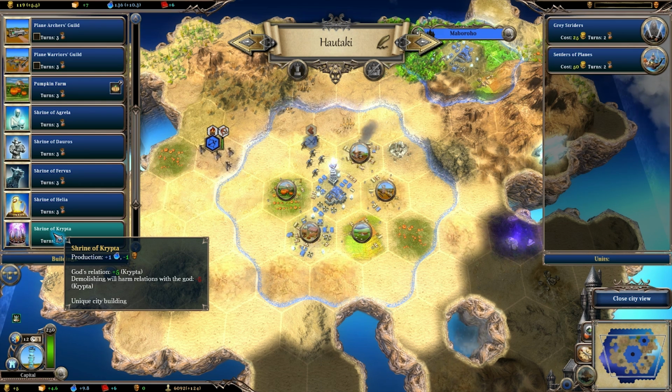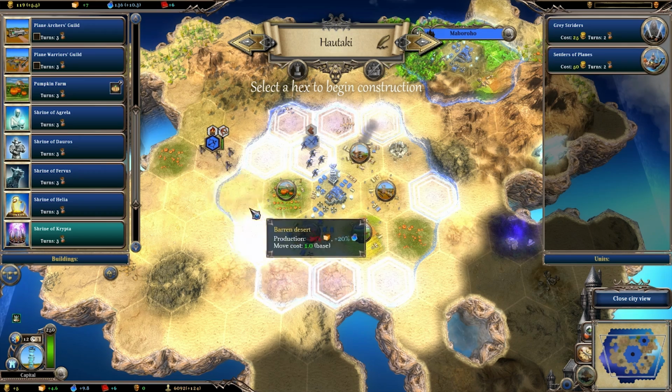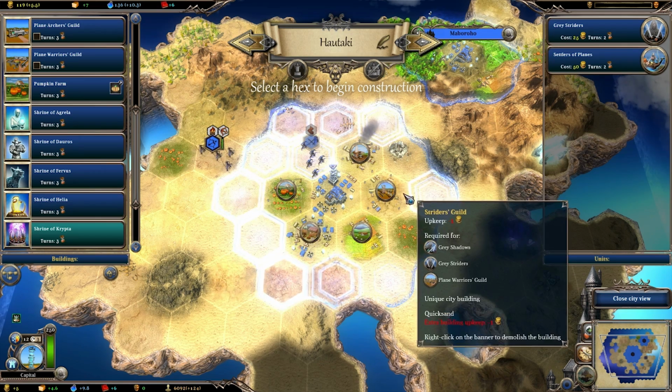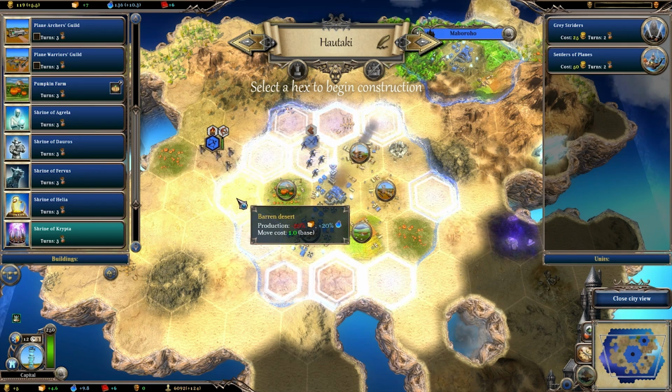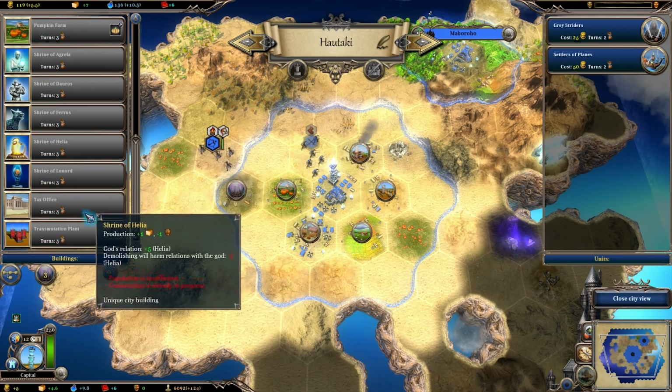Wait, God's relationship, +5, Crypta, demolishing... Oh, demolishing will harm relations. Yeah. Well, we're not going to do that. So, we're going to throw this down in a, I don't know, barren desert tile over here, I suppose. And get that going.